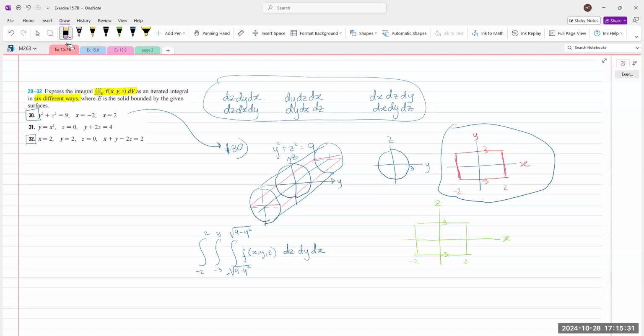Okay, so imagine if you pick a coordinate from here, let's say this coordinate. The z will move from the lower part of the cylinder, and come out of that cylinder in the upper part of that cylinder.